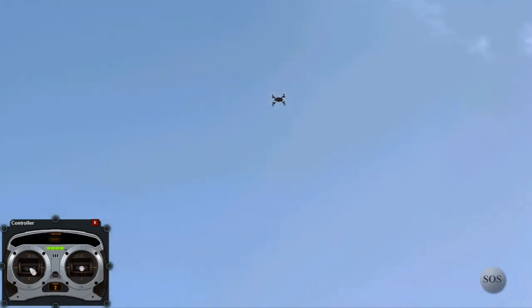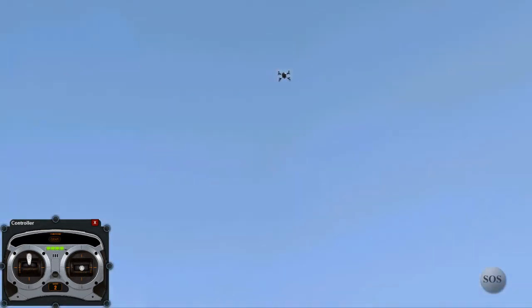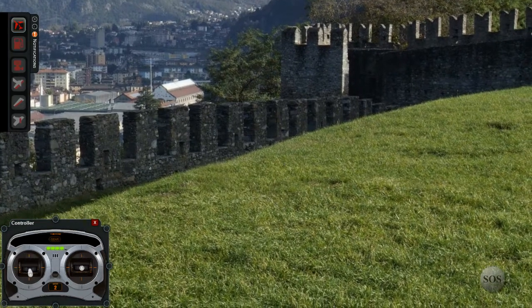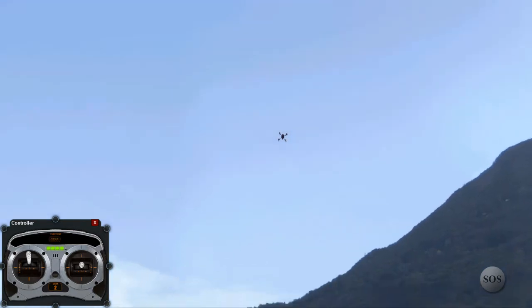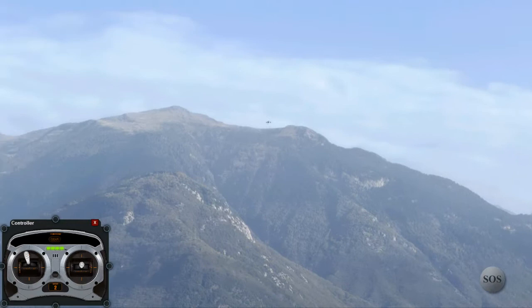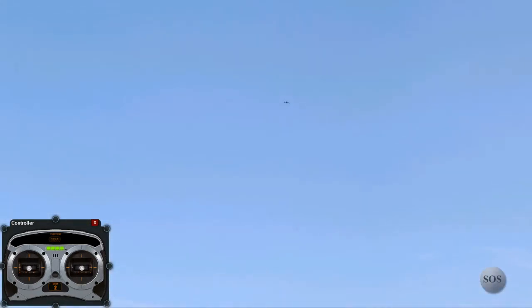Now if you want to go a little more advanced, say you flip one switch — you'll notice we can do some flips, backflips, shoot up in the air a bit more, gain some altitude, some sideflips. Or we can just go all out and get some good speed. I flipped it and crushed it — let's not do that today. Find that sweet spot in acrobatic mode, go all the way out there, and then bring it back towards us.